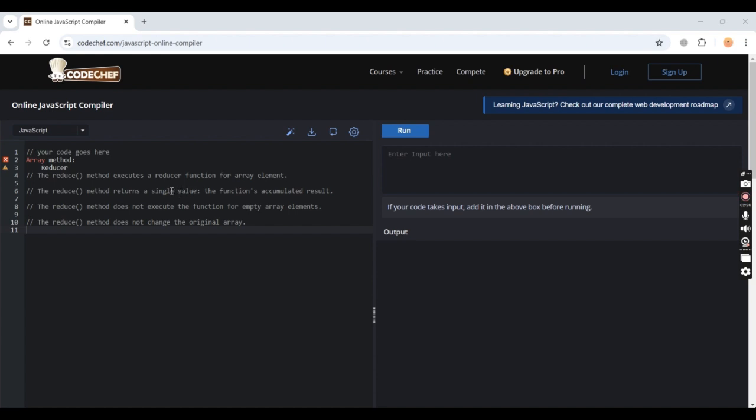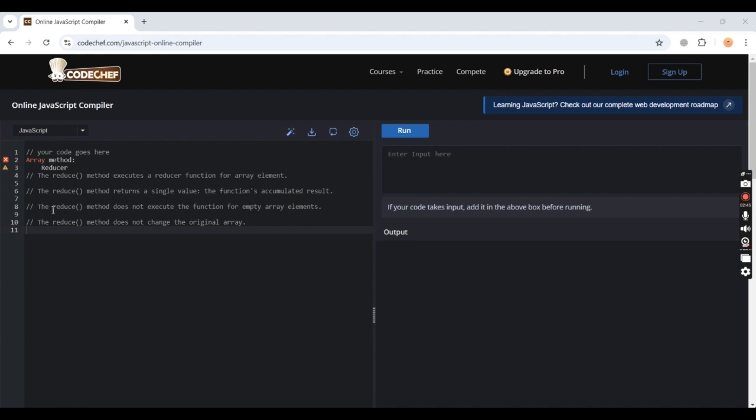It doesn't return multiple values but a single one: the function's accumulated result, the final single value we get at the end of the reduce method.